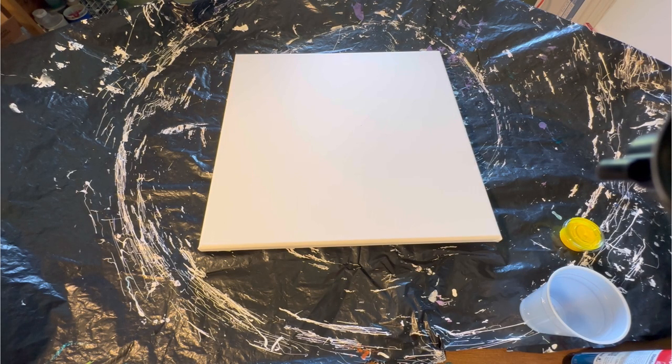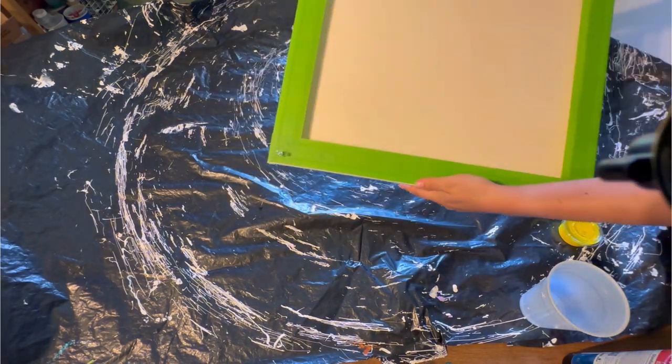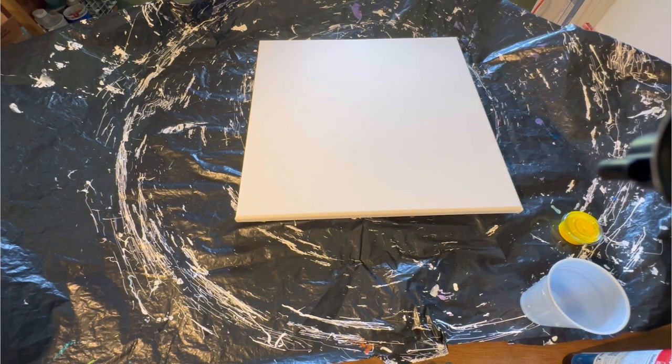We're working on a cloud pour today, and I am a little bit nervous because this is my first time doing a canvas this big with a cloud pour. This is a 20 inch by 20 inch canvas. I prepped my canvas by taping up the back, and I put some push pins in it and made sure it was level, so we should be ready to go with the canvas.